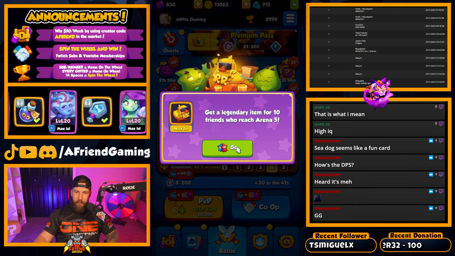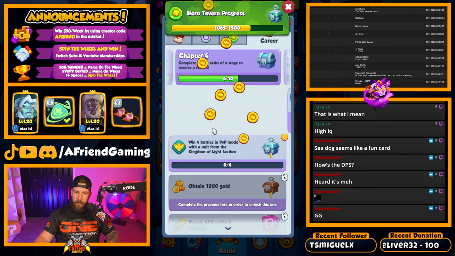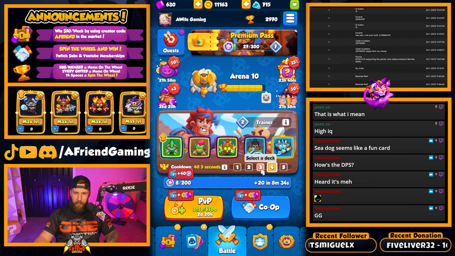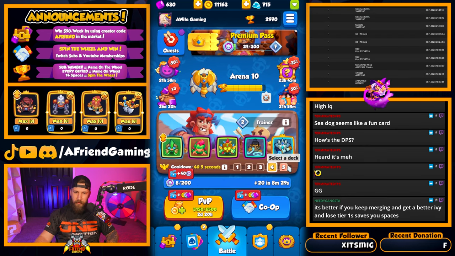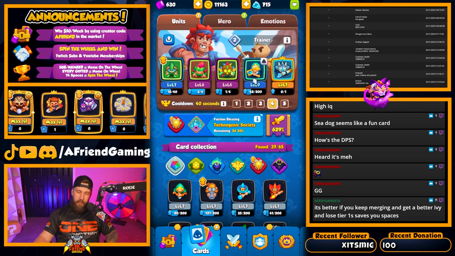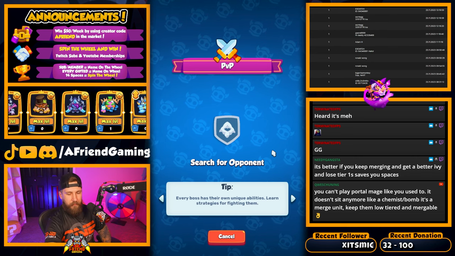Get a legendary item for Arena 10. No one loves me enough. Okay, we got enough cards here. We gotta win. Kingdom of Light. Can we throw anything in there? We could throw a priestess in there and try to win with that. I think I'm gonna do that. I'm gonna throw a priestess in here. She's Kingdom of Light. Might not be as good, but I think we can still win just fine.